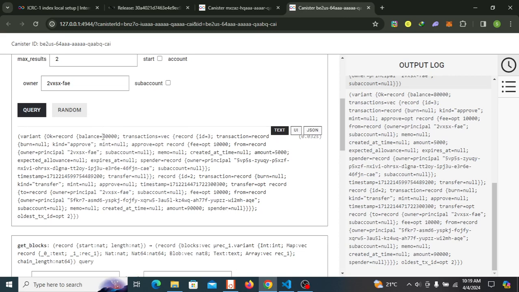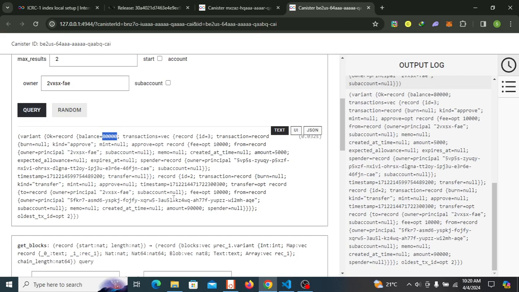The first one even shows you the balance of the current principal address, and the first transaction was of type approve, when we were approving our principal address to spend 5,000 tokens on our behalf.